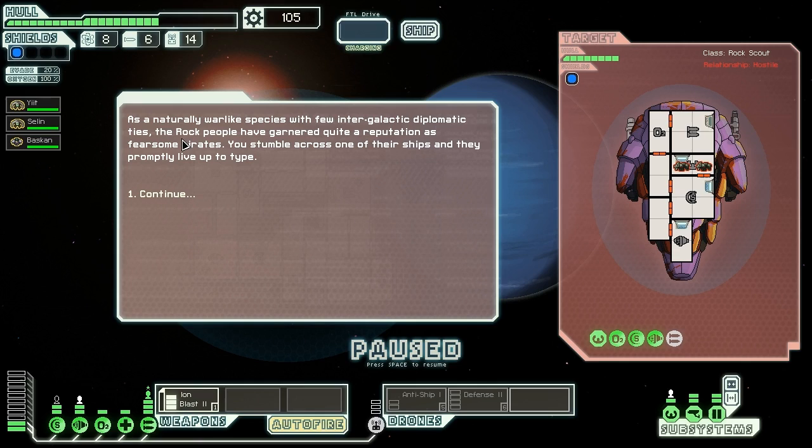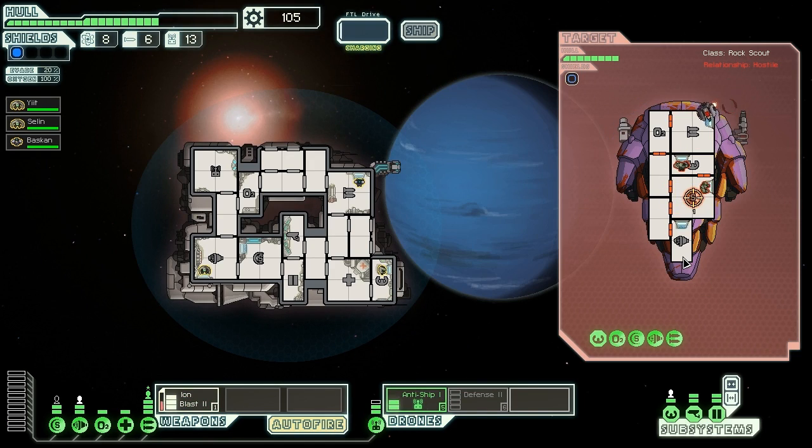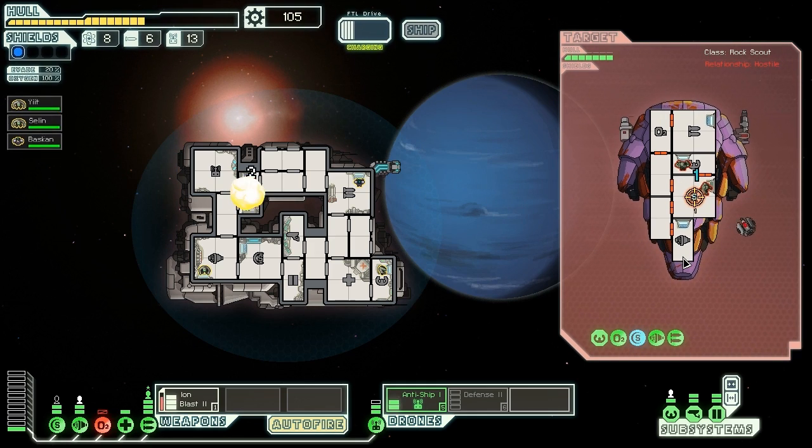Oh, a rock scout. As a naturally warlike species with few intergalactic diplomatic ties, the rock people have garnered quite a reputation as fearsome pirates. You stumble across one of the ships and they promptly live up to type. So they're attacking me. Okay, I will attack you too, Rockman. You're gonna die in a second. Like, not in a second, maybe a minute. Maybe half a minute. 30 seconds. We will see.